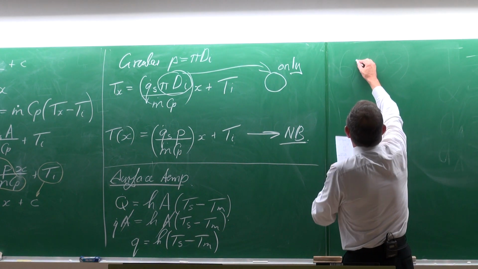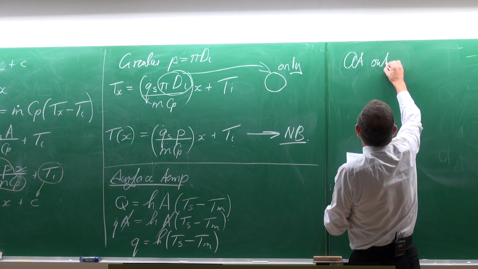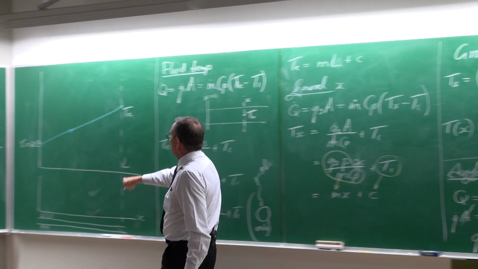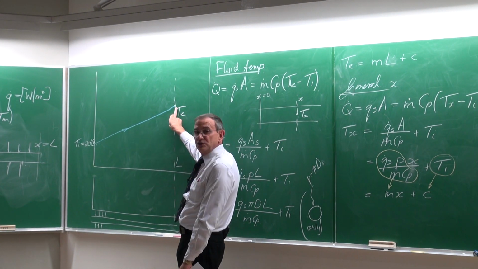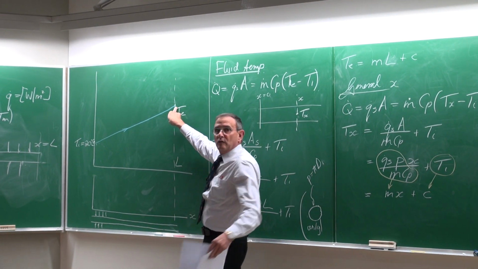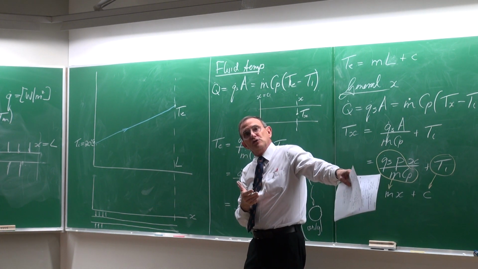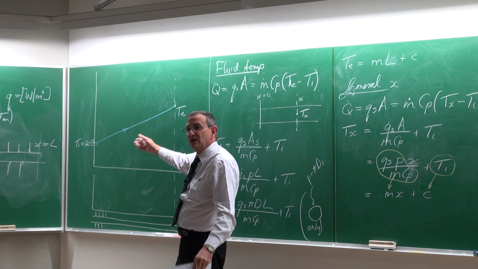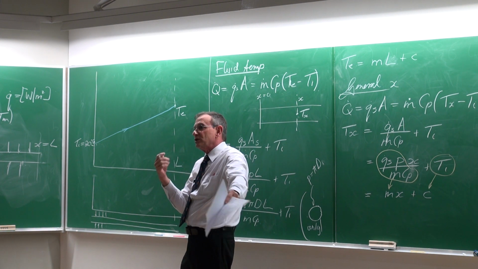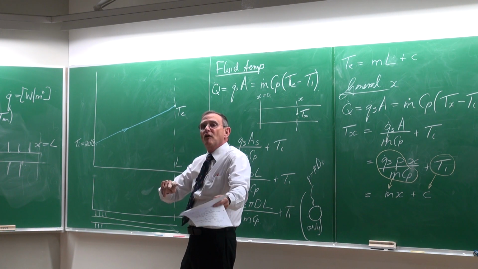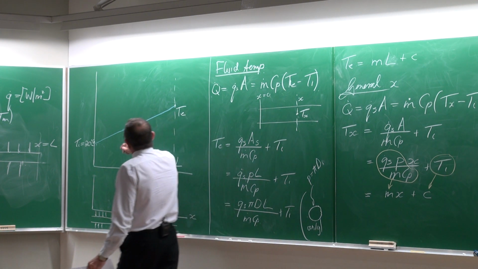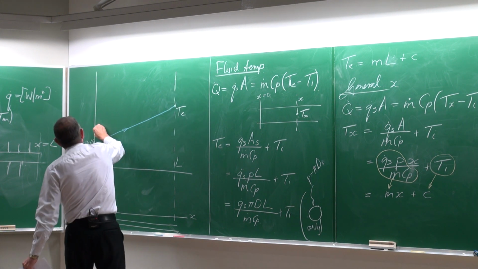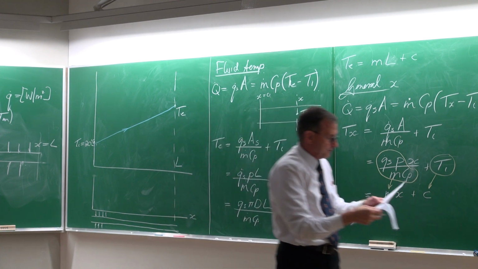Okay, so if we are now interested at the outlet, just like with the fluid, we started with the inlet and then we looked at if we can determine the outlet temperature. For the last chapter we're going to do in this module, the heat exchangers is going to be very important. So normally for any heat exchanger, you would like to know the inlet and outlet temperature for both the streams. So here we would like to determine that outlet temperature. We also do not have the inlet temperature yet.